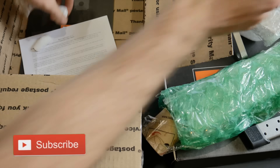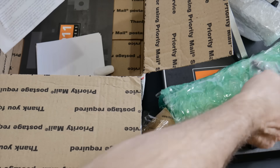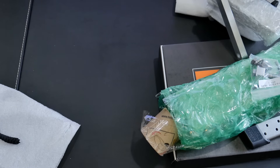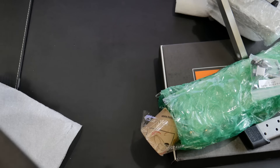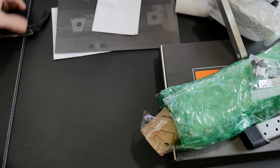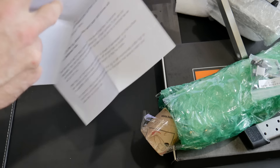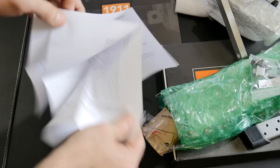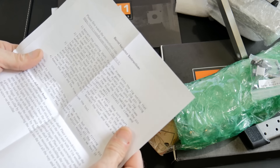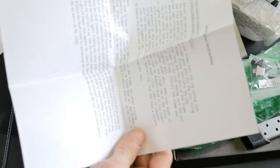With this build, guys, I'm going to be taking my time. For one, I've never even fired a 1911, so that'll be interesting. I've definitely never built one, so I don't know everything there is to know about 1911s — I'll be the first to tell you I'm no expert. You'll be learning with me. It comes with instructions on the seat cutter for the barrel.